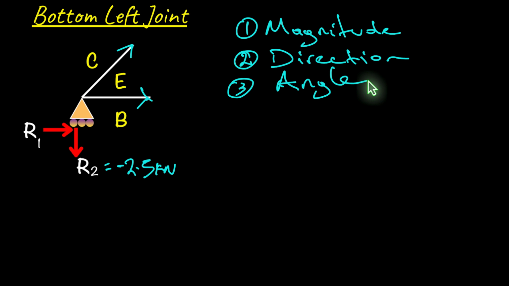So those are the three details that we need, and we can't neglect any of them, else you're going to get some mistakes that you can't fix. So let me show you how to determine your starting point now by just checking off each of these three. So when we look at member CE right here, the arrow is pointing upwards and away, but we have just assumed that. So we always start with the assumption that the arrow is pointing away. Now, we don't know its magnitude, so we don't know what force that member is carrying, so we can't start with that member.